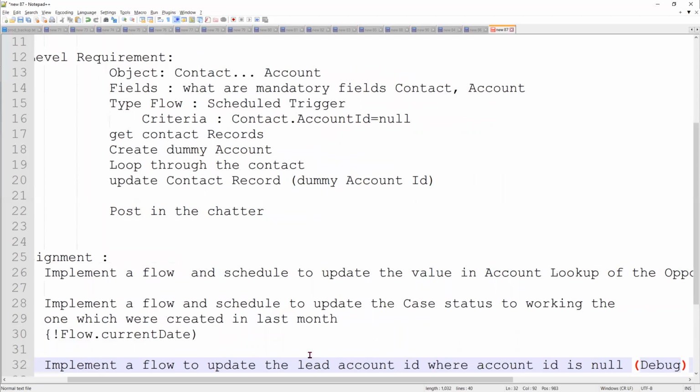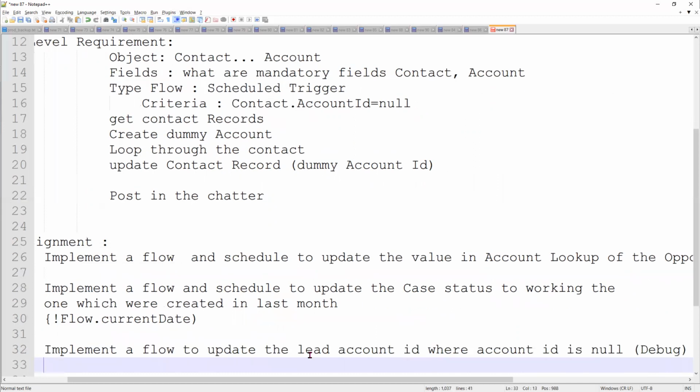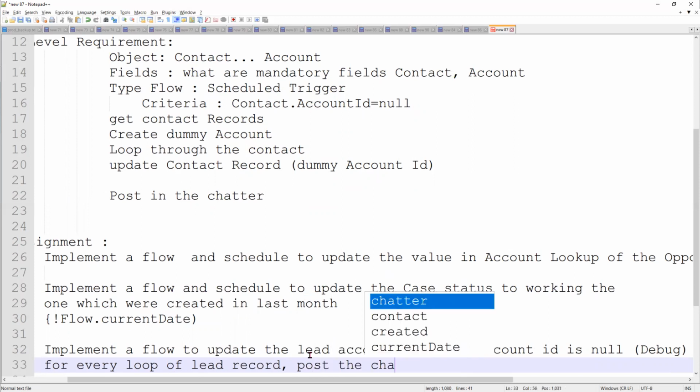For every lead, whenever you are updating the account inside the loop, for every loop of a lead record, post the charter with count.